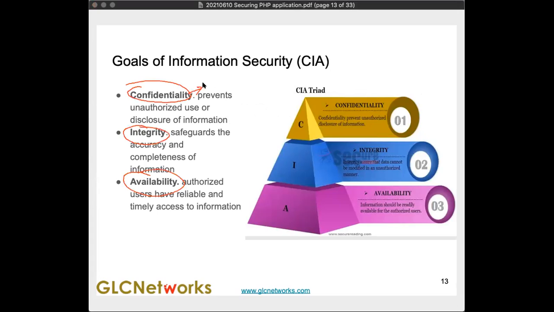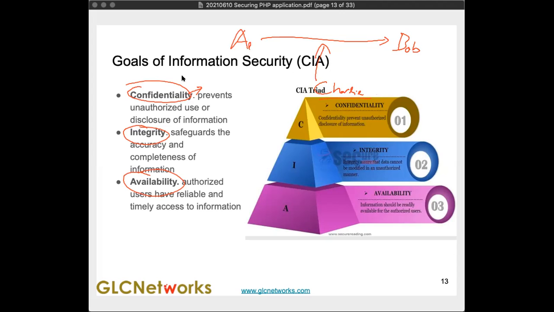In this analogy, A wants to send B the data, but in the middle there is a C. Usually this is Alice, this is Bob, and this is Charlie, one analogy people created to explain security. So A wants to send to B, but in the middle there's a Charlie.